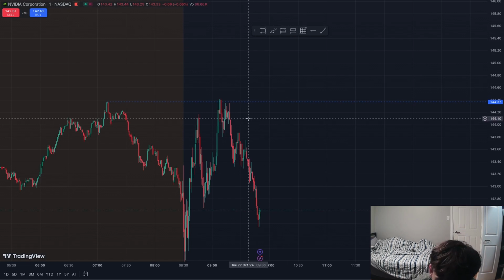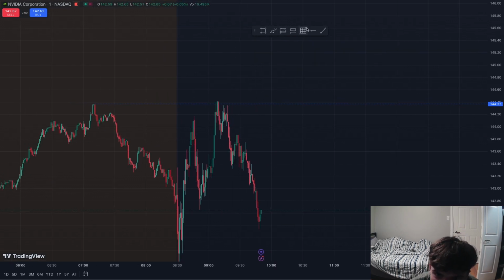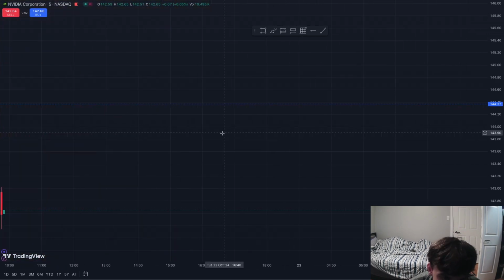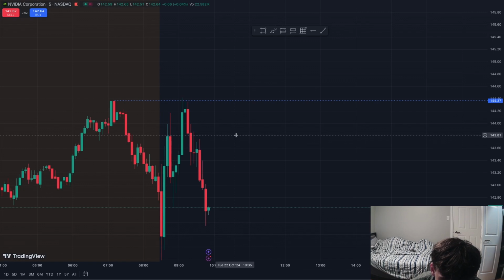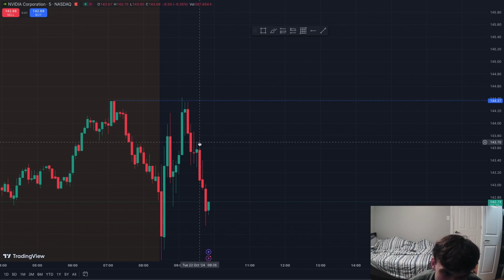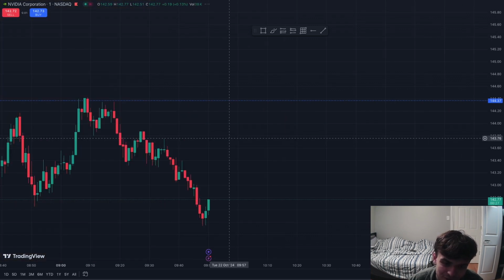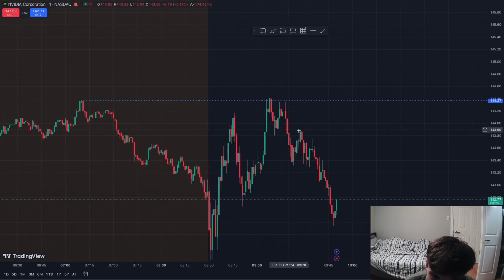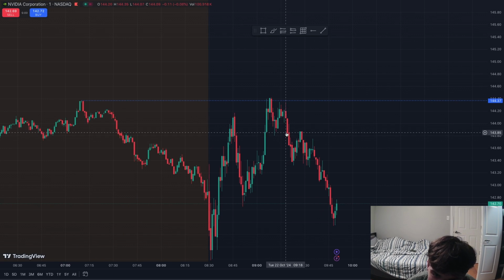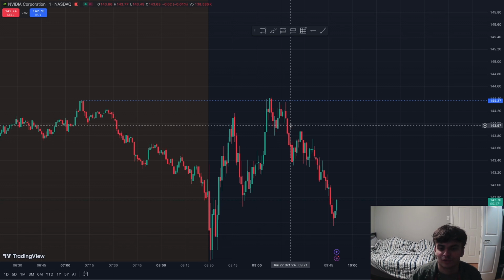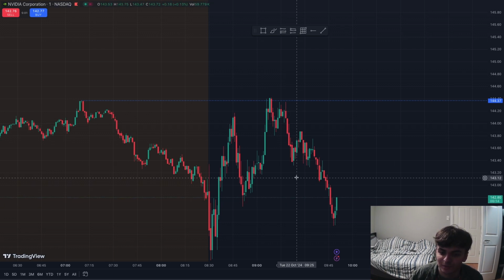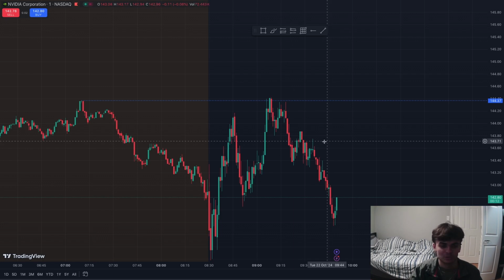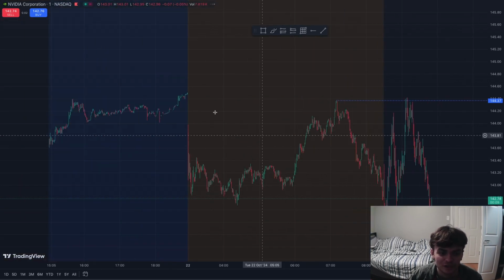You don't really get a break of structure here until, if I scale up a little bit, right here on the 5 minute, but on the 1 minute you get it. You would have got your break of structure right here, and then you would have had price come back in. You would have taken your entry here and taken it down to the downside, maybe to an area like here, or even to this low right here. Both of your take profits would have hit.